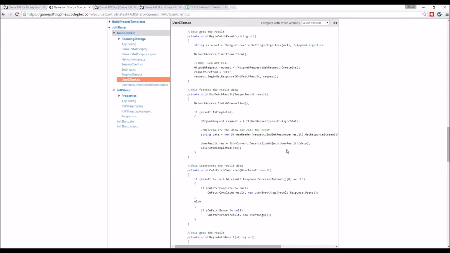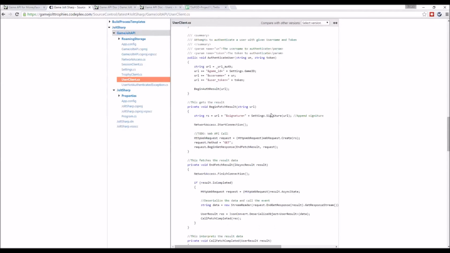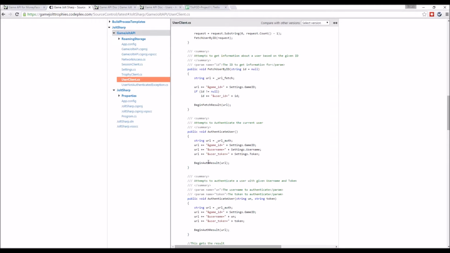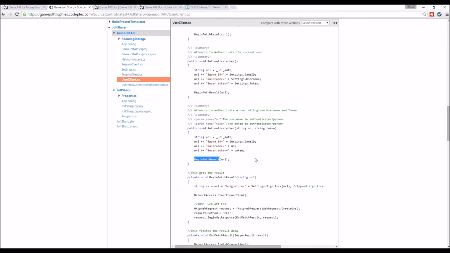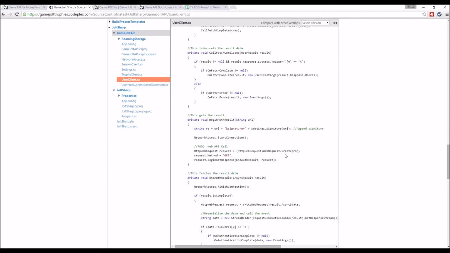So it does that, and there's a begin fetch, there's a begin authenticate user, begin auth result. Authenticate user, begin auth result. Begin auth result, we're going to get response, end auth result. We're going to finish connection, web request.